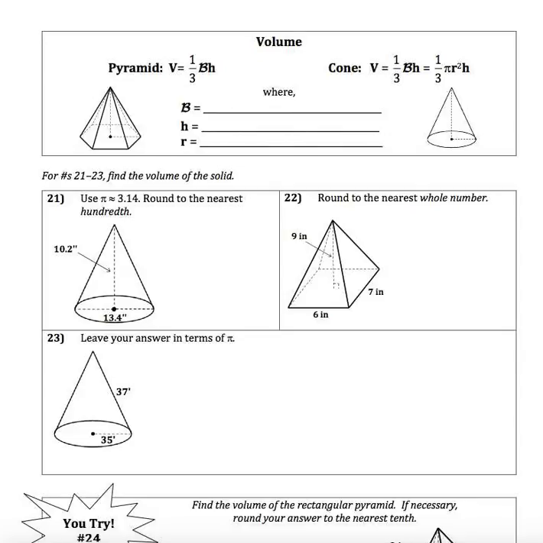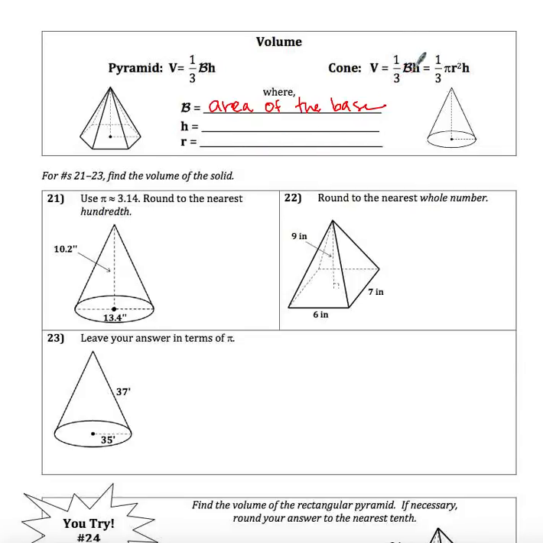Alright, so the volume formula for a pyramid and for a cone is going to be very similar. And so the volume formula for a pyramid is going to be 1/3 big B H. And the volume formula for a cone is going to be 1/3 big B H, where big B is going to be the area of the base. So in a pyramid, our bases are going to change depending on what the shape is of the flat part in our pyramid. In a cone, our base is going to stay the same.